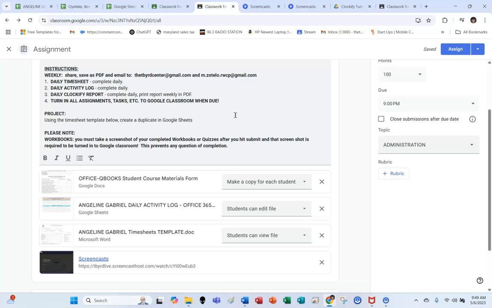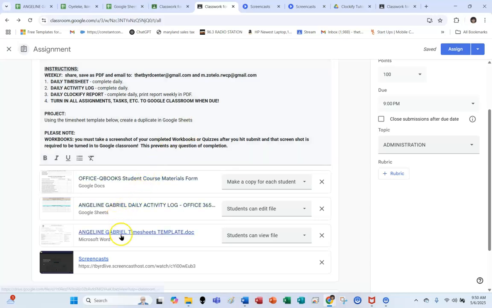That way you can turn in that screenshot as completion, not necessarily each individual page. So be mindful of that. You're just going to turn in that last submission that you'll get once you hit submit when you finish the actual workbook, which is what we use for our quizzes and any of our lessons or documents that you have to upload.